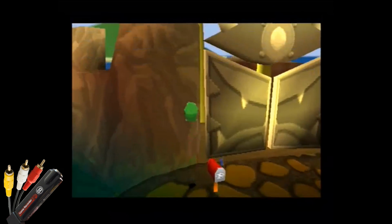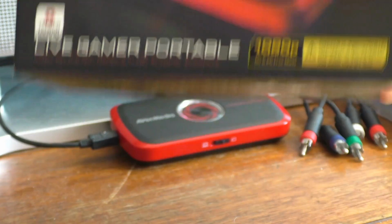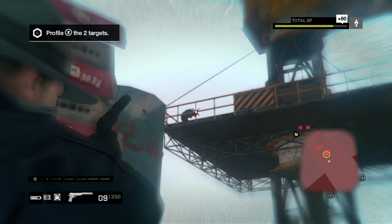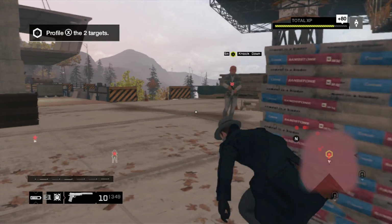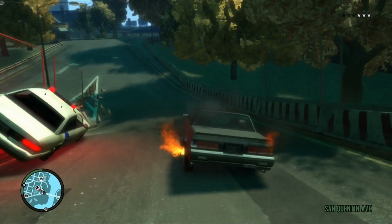It's so strange. So, in May of 2014, I purchased the Avermedia Live Gamer Portable. I gotta tell you, while everyone was complaining about how awful Watch Dogs looked compared to its announcement trailer, I was here blown away, seeing the Xbox 360 over HDMI on my own setup for the first time. For my 360, the problem was solved.